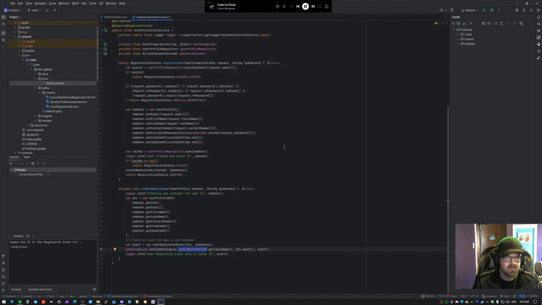But the whole point of this is loose coupling. The front end doesn't have to know anything about the back end to do any of this anymore. It doesn't have to know about any of the back end services. It just simply has to know about Kafka so it can throw something into the queue.